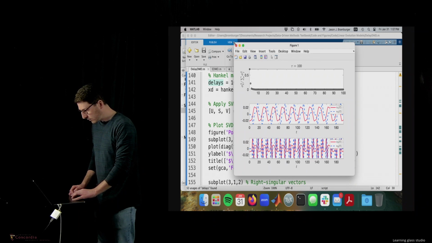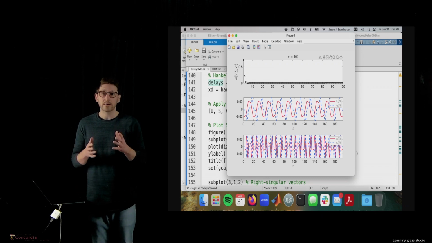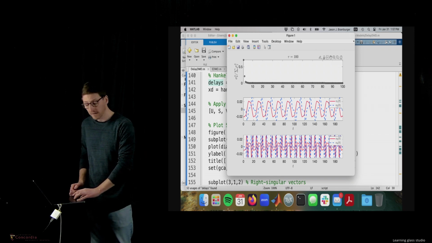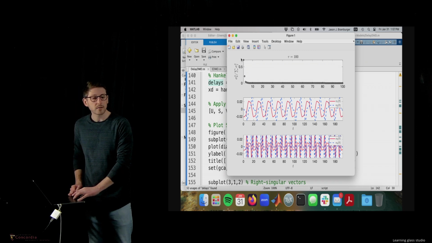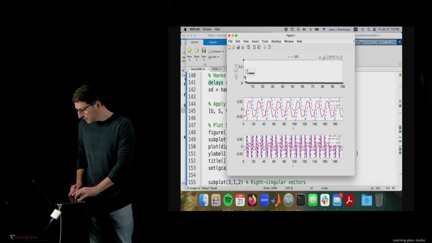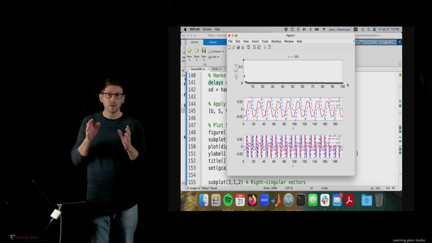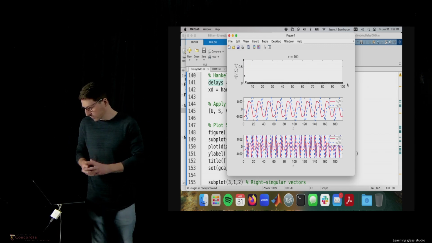So let's explain what's on the board. Here what I'm plotting is the energy of the singular values. You might recall this from the POD lecture. It's just the square of each singular value divided by the sum. You can see that there's basically one singular value way up here that's over 50% of the energy. And down here, maybe there's one more. It's about 20%, as you can see on the screen. And then most of the other singular values are around 0. So there are only sort of 2 singular values or 2 modes that are doing all the work here.